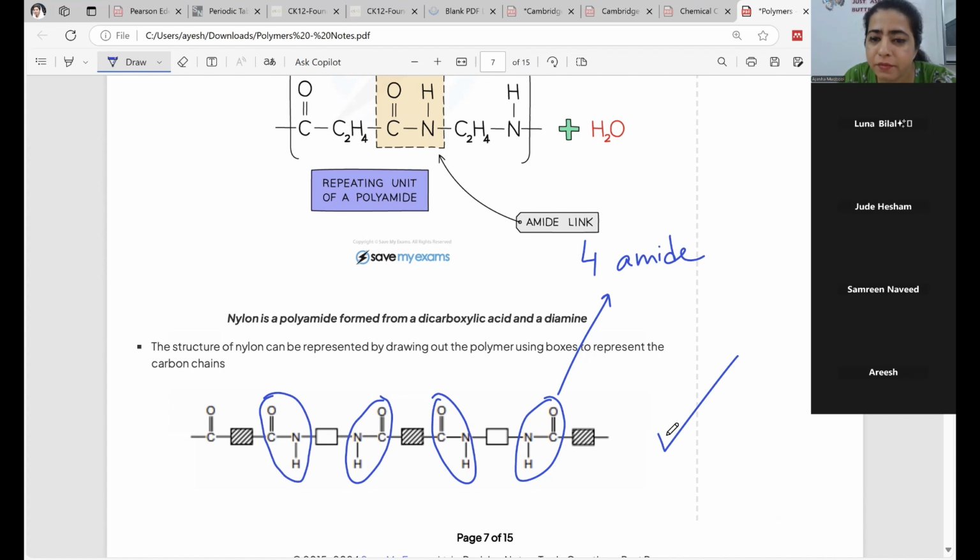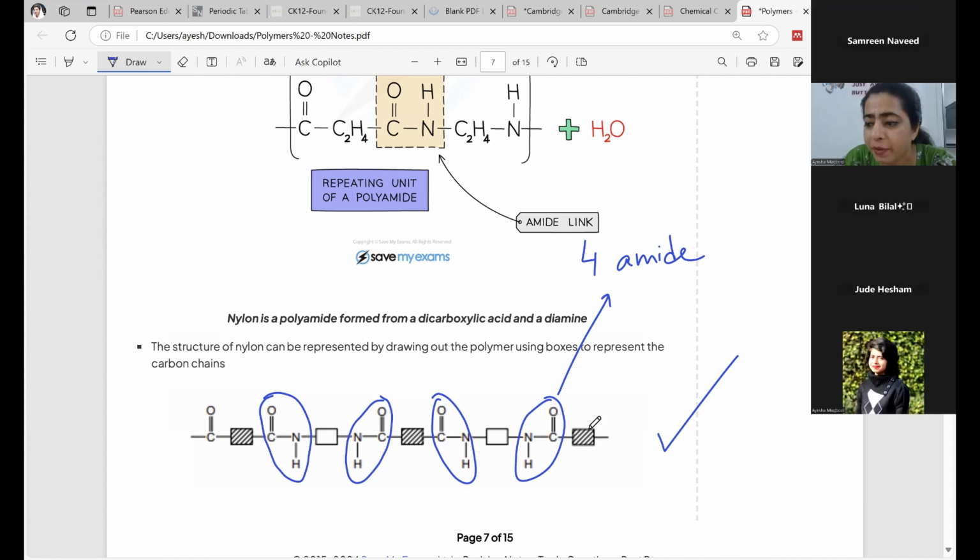Miss, can you repeat the question again? My question is, this is one of the polymers having a total of 4 amide groups in line, okay? How many monomers in total are connected together to make this polymer? Miss, can it be 2? No, no, 2 types are connected. Total monomers, how many connected?